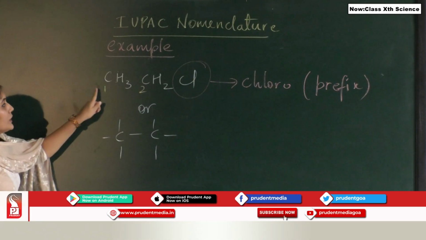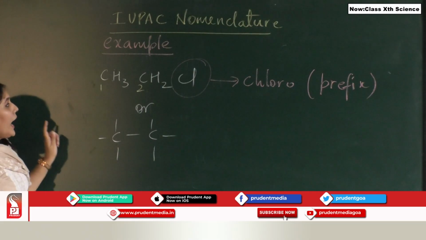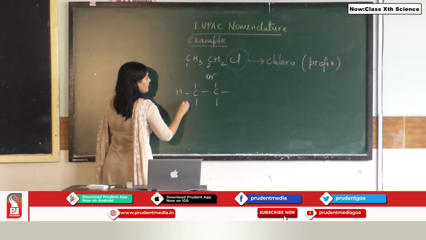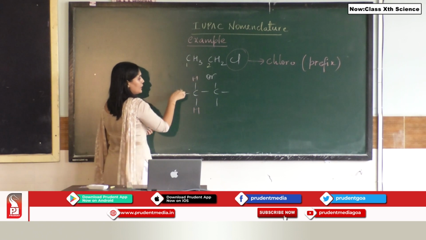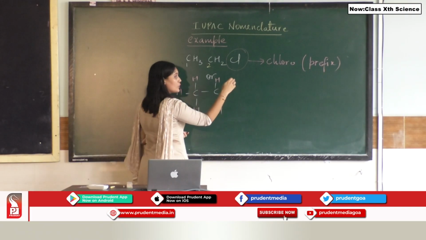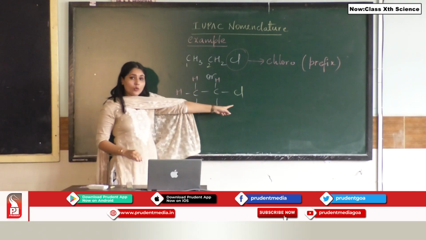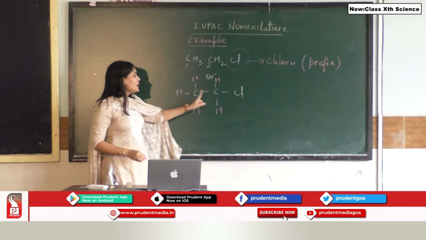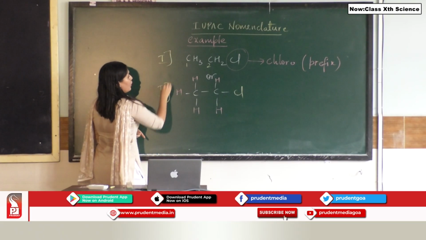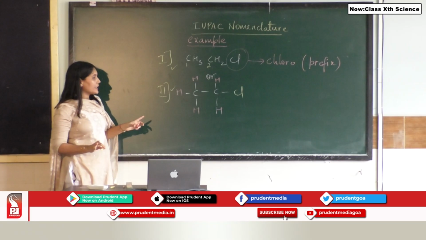Okay. Now since there are 2 carbon atoms, we know the word root is eth. And the functional group present is chloro. Now over here what has exactly happened? These are my hydrogen atoms, CH3, so 1, 2, 3, CH2, 1, 2, and one of the hydrogens which was there over here got replaced by chlorine. So that is my hetero atom which is getting replaced. So over here you see structure 1 and structure 2 are both the same. This is a condensed structure and this is a structural formula that is being shown.